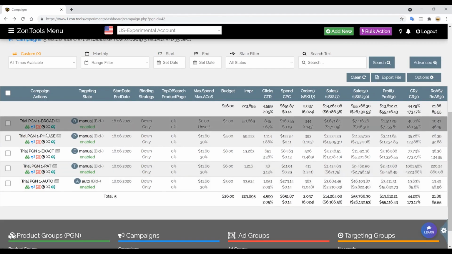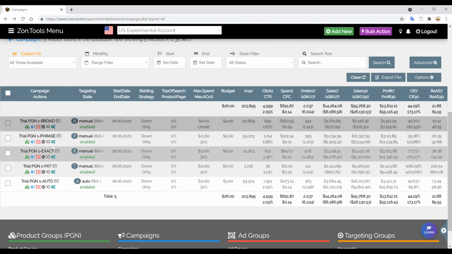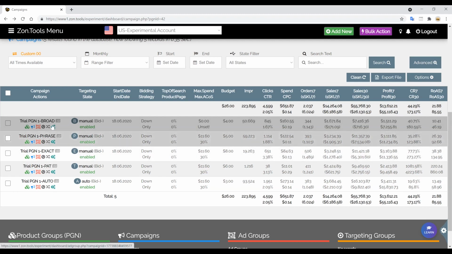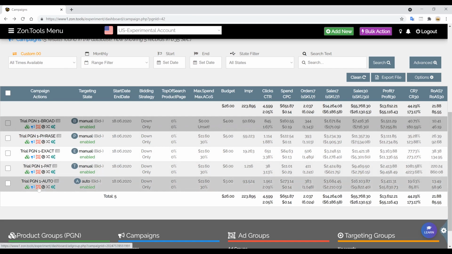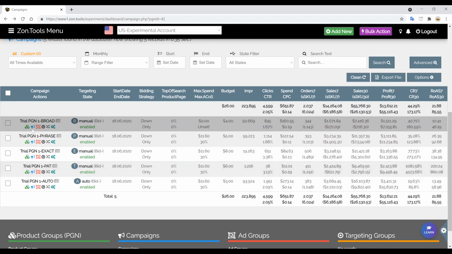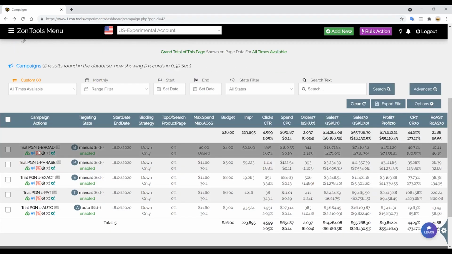So we talked about exact, phrase and broad campaigns, and how we segment the search terms inside. Whenever a search term generates a sale, and you define these here, we put it into exact, phrase and broad again, negative exact in phrase and negative phrase in broad. So we capture everything in place in terms of keywords. For targets, we have the product attributing campaign here, and also we have an auto campaign, which acts completely differently, has its own budget, and is running on the side. So these are the 5 campaign strategy. We call it together a PGN, which is a product group name, and we manage accordingly.